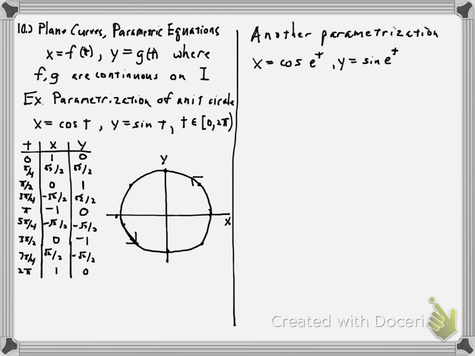We can be sloppy and choose t between 0 and, let's say, well, if t is 0, then e to the 0 is 1. We really just need e to the t to range between 1 and 1 plus 2 pi. So clearly, if we choose t to range between 0 and, let's say, 2, then we have certainly traversed the unit circle, and perhaps a little bit more. This parametrization pretty much wouldn't make sense to you because it just makes things more confusing, but this is just to show that there are numerous different kinds of parametrizations.